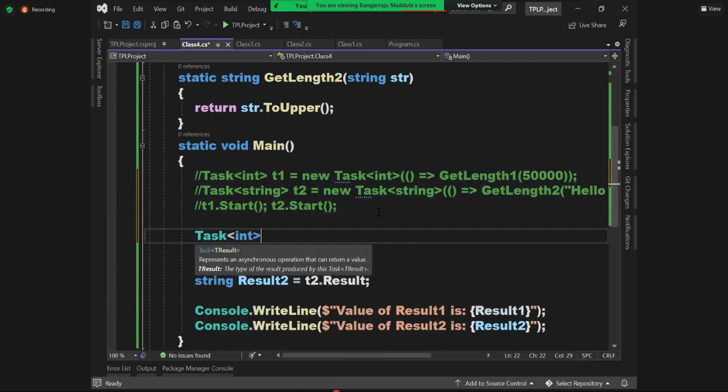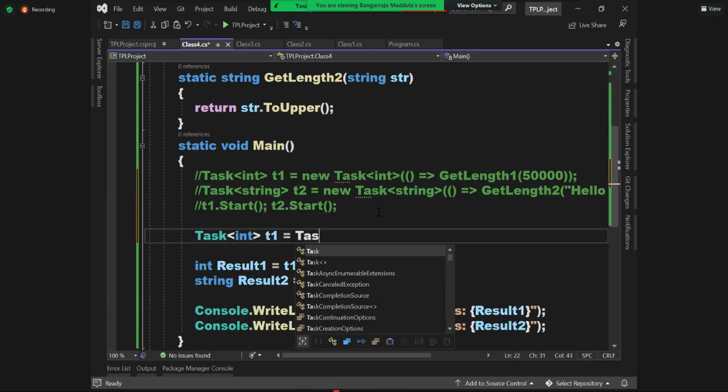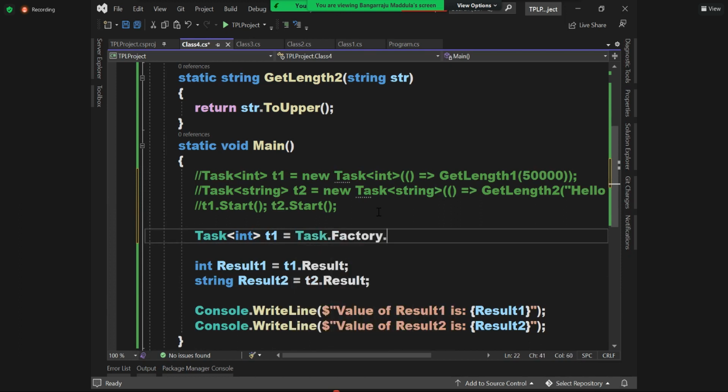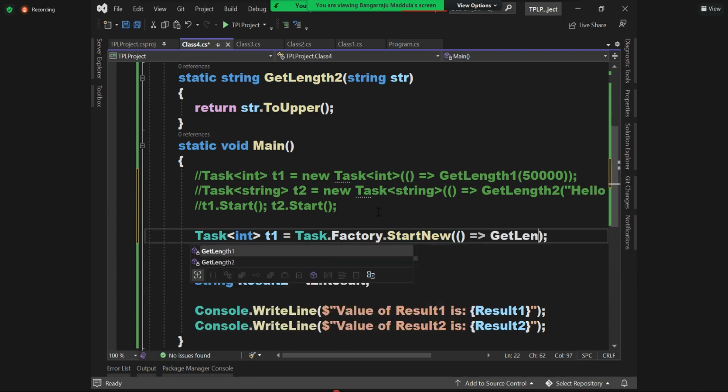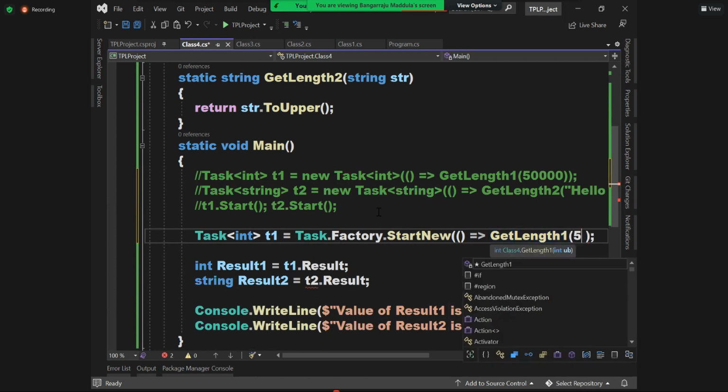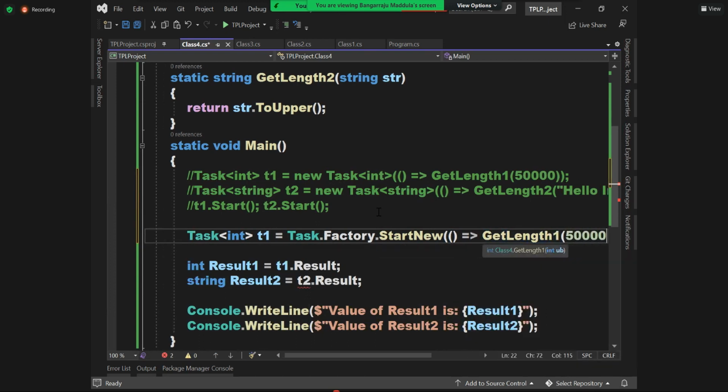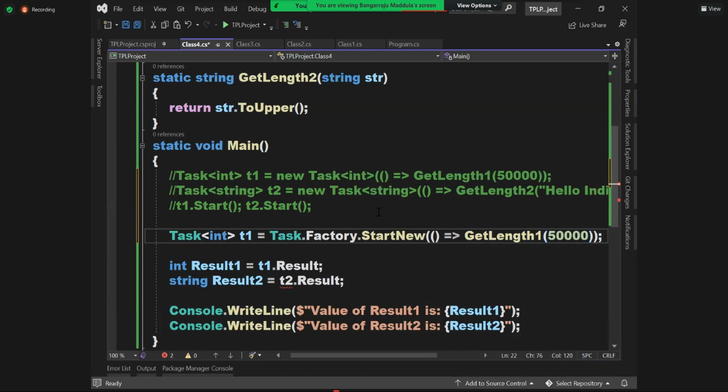Task of int T1 is equal to Task dot Factory dot StartNew, braces, lambda operator, getLength1, pass your value. Same.